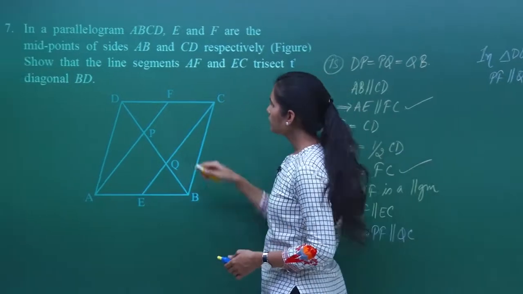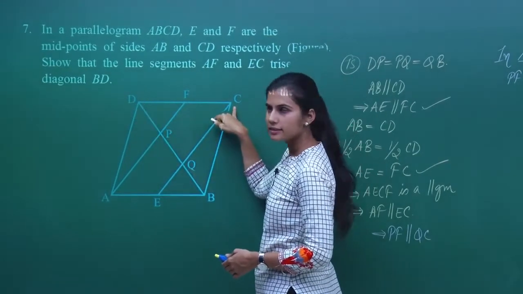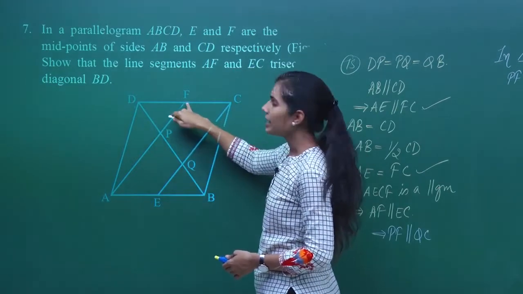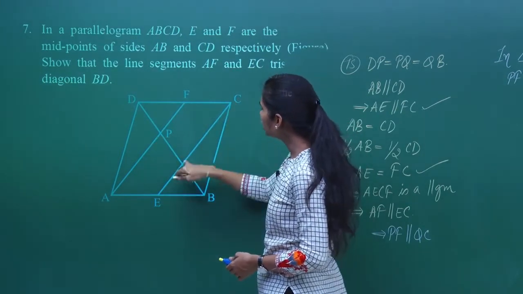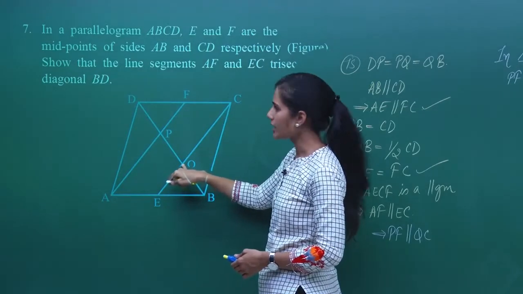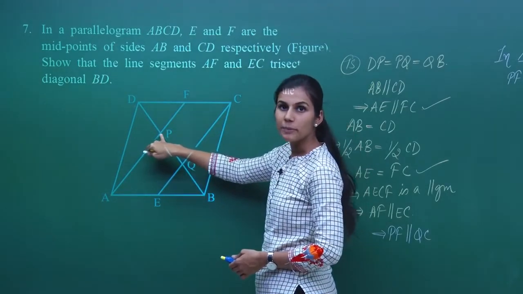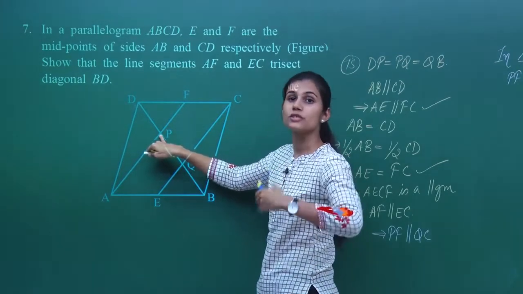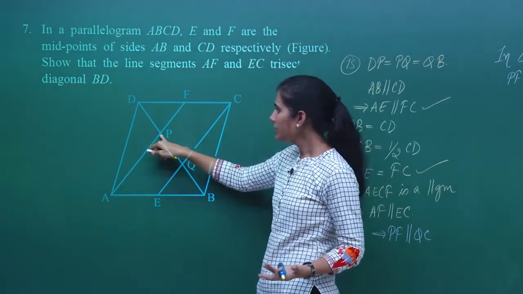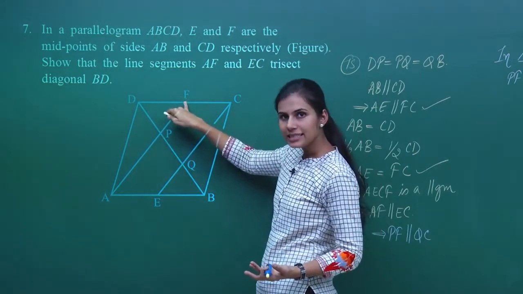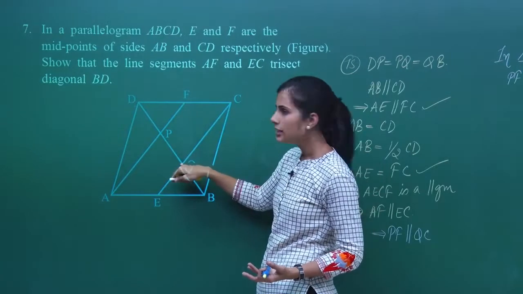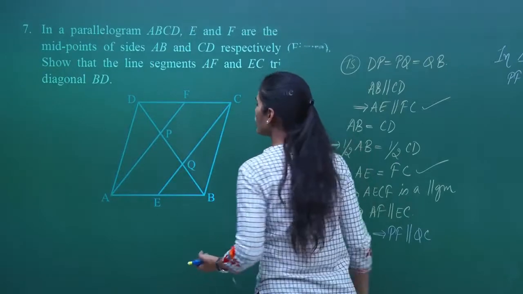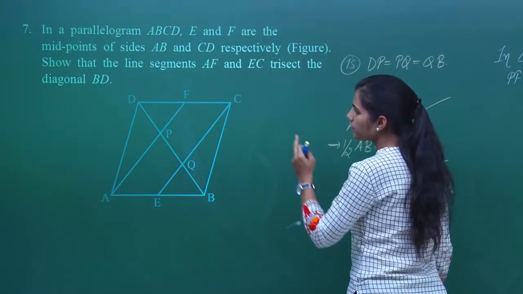Try to remember the midpoint theorem. F is the midpoint of CD. From the midpoint of one side of the triangle DQC, the line segment which is being drawn is parallel to another side QC of the same triangle. So, that line segment will be intersecting the left out side at the midpoint only by the midpoint theorem's converse. Fine, because F is the midpoint and the line segment from F is parallel to QC. So, this line segment will be intersecting the other side of the triangle DQC at the midpoint. So, by the converse of midpoint theorem, P will be the midpoint of DQ.